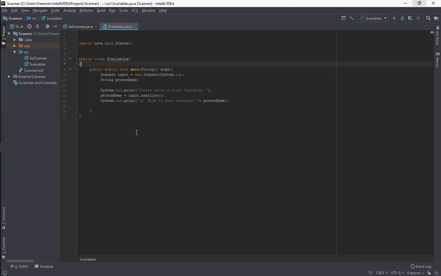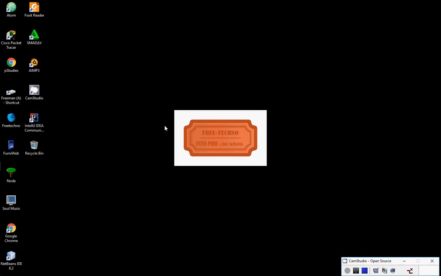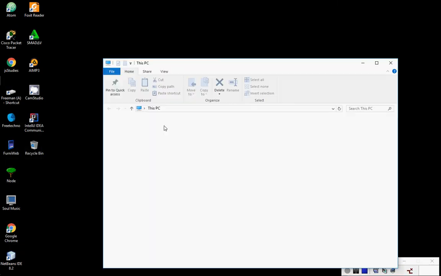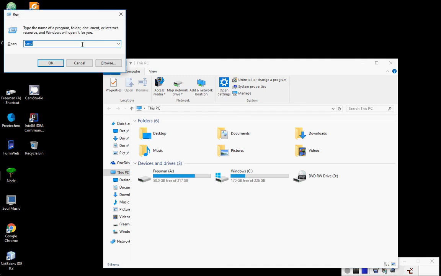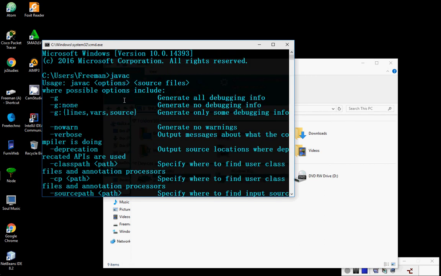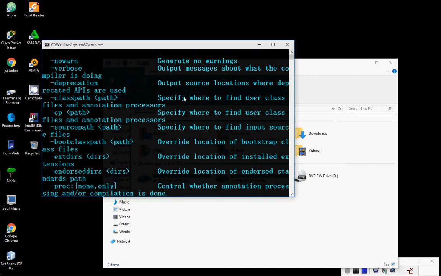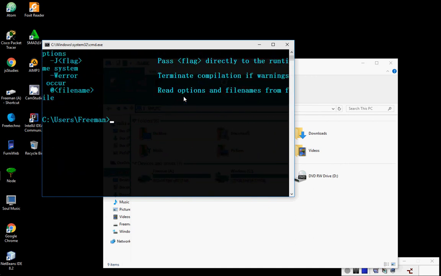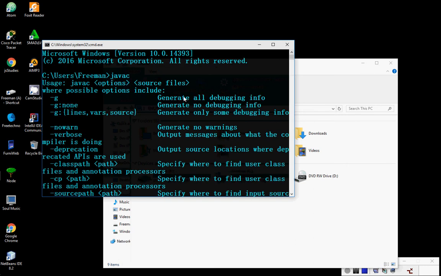To check for your JDK, you can click the Windows key, then open command prompt, and there you type java and click enter. Your system will show that you have installed your JDK, and these are the libraries that you have in your JDK. When you get this, it means that you are good to go.